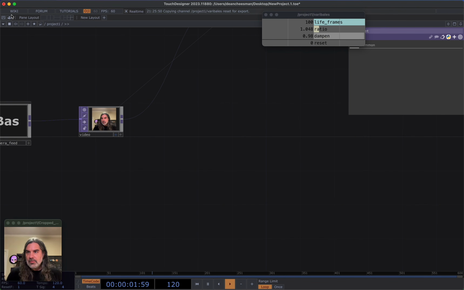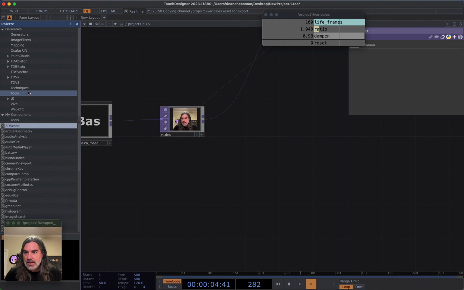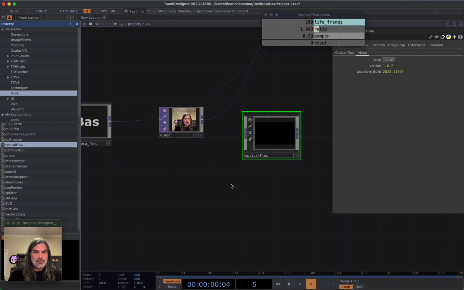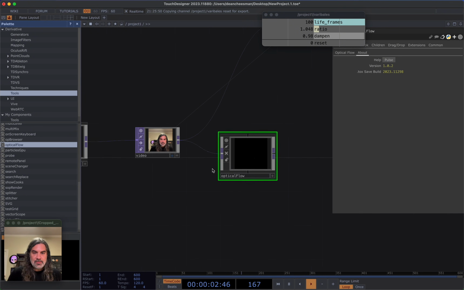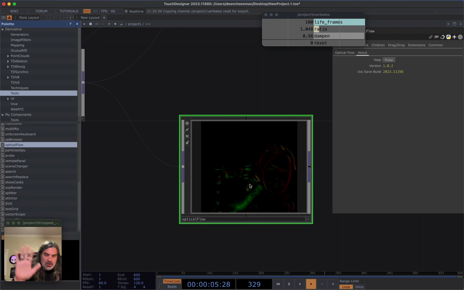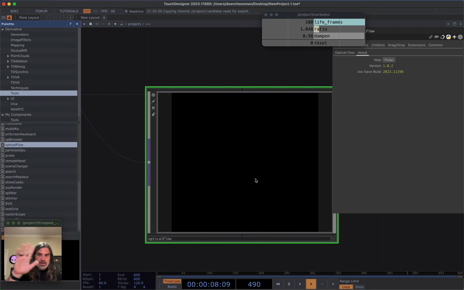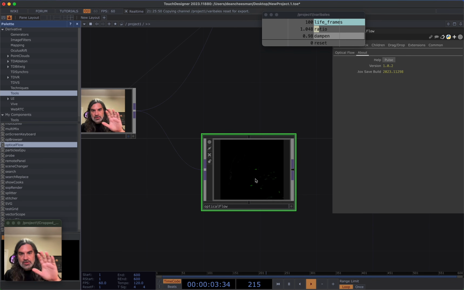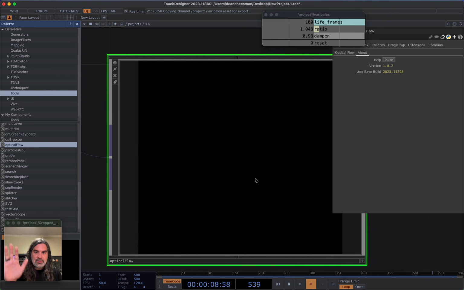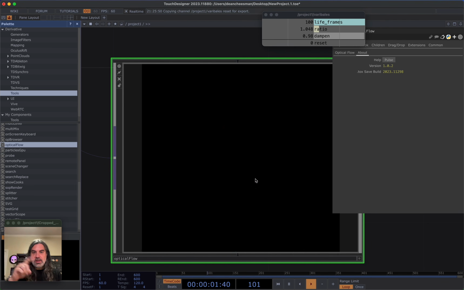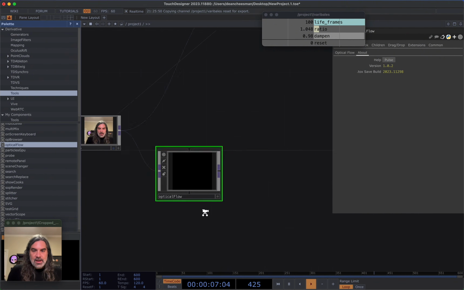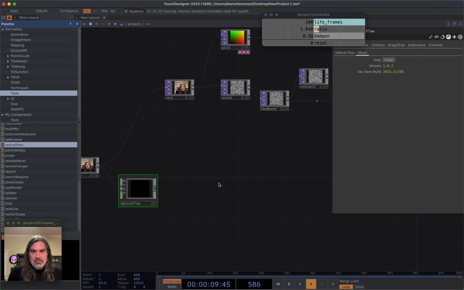So I'm going to use one of my favorite tools here in the palette called Optical Flow. So I'm going to bring my video into my Optical Flow, and you'll see as I move around, the Optical Flow analyzes the previous frame with the current frame and tries to guess which direction that pixel is moving, and gives it a red-green value to represent the X and the Y value, and positive and negative, to estimate what the motion there is. And I'm going to use this to create an optical flow feedback loop.